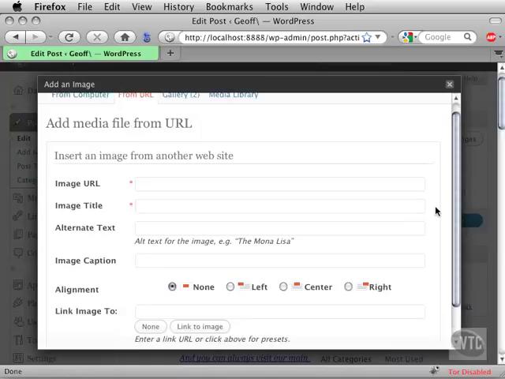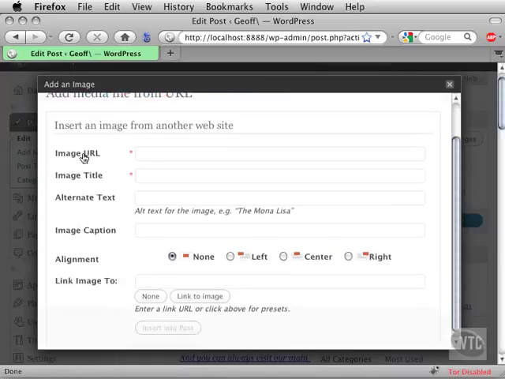We're given some options here. The most important option, of course, is the image URL. You can see the red star there. It's required, right? So here's where I'd type in the URL to the image. The tricky thing is if you get it wrong, the URL is going to be broken. I've already uploaded an image to one of my websites, and I've included this image inside your project files folder. So if you have some web space or a hosting account of your own, you can definitely try this out, either with the image I'm going to use, called robotlounge.jpg, which you'll find in the project files folder, or you can use your own image. It's really up to you.